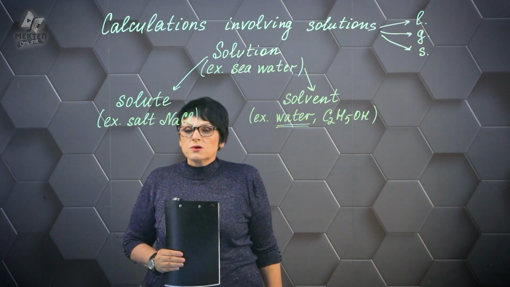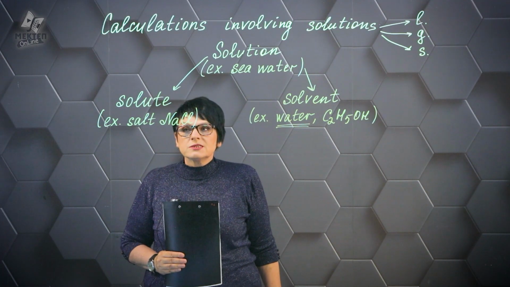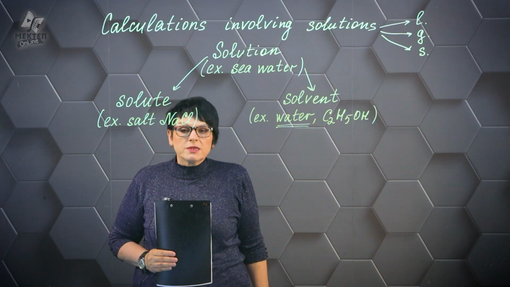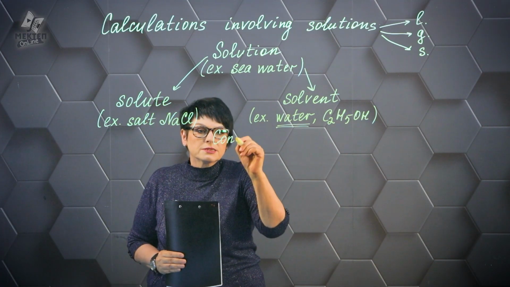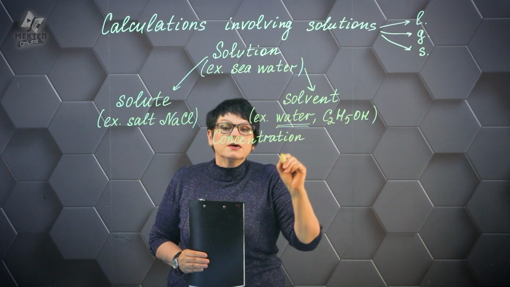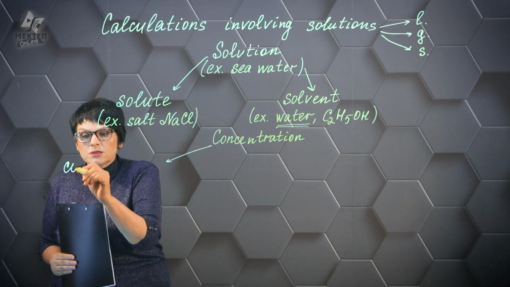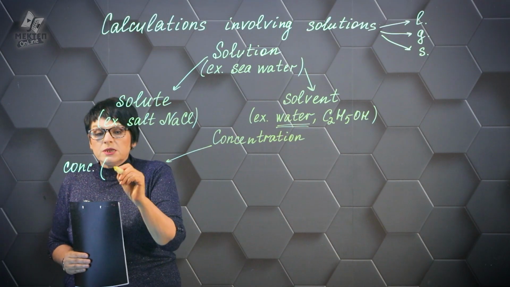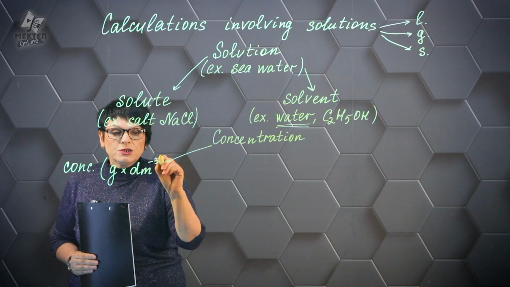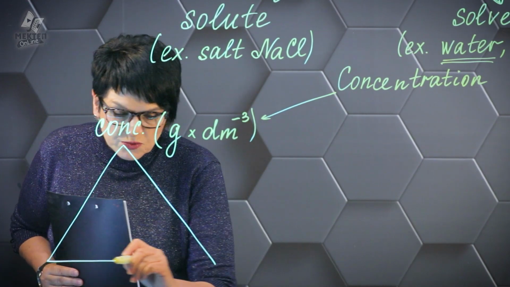So when we talk about solutions, it's important to understand both what a solution is, what it's made up of, and how you express the content of the dissolved substance in the solution. There is the concept of concentration. Concentration is a concept that can be applied in many different ways. For example, it's very common to use concentration measured in grams in relation to volume. And in this case, as we've done before, I'd like to show you a triangular formula that can be used to find this concentration.